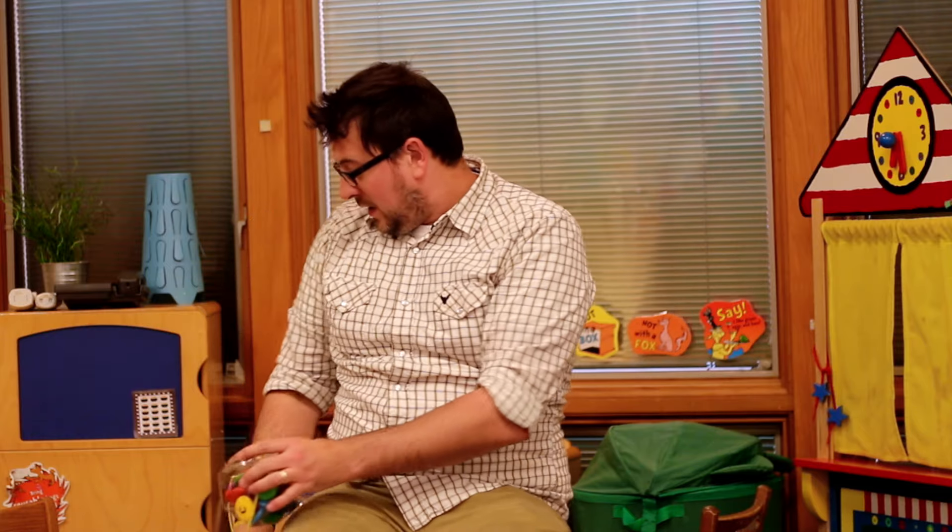These are called Candy Letters — little candy bead shapes with the uppercase letter on one side and the lowercase on the other. They have holes through them so kids can string them together, string words, put letters in ABC order, or just work with letters they know — letter identification, letter sounds. It's an easy thing for a child to do alone at home and play in their kitchen, but also a way for them to learn while doing it.